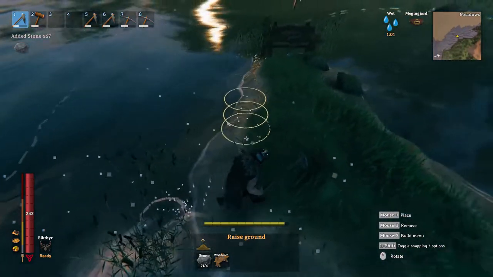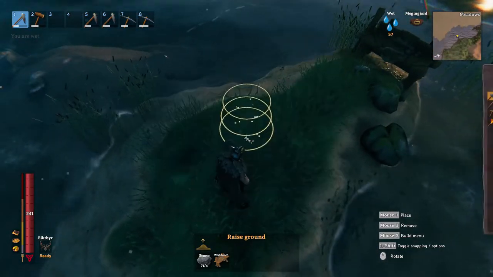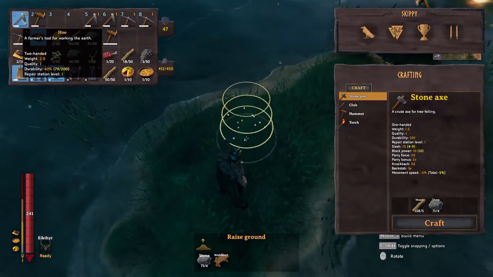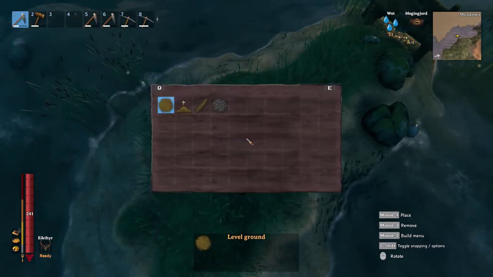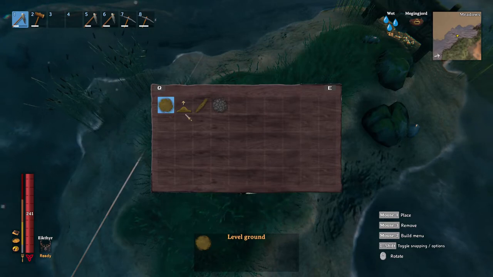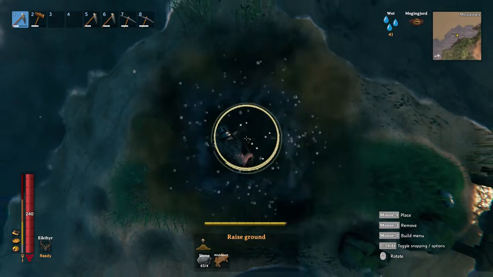They will do fine. Place down a workbench. Then the first two things you will need to get started are a hoe and a good amount of stone. Using the hoe, right click and choose the option to raise ground. Now look down at your feet, do not move the cursor, and raise the ground to your desired height.